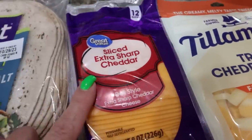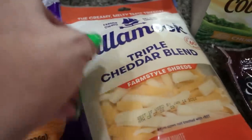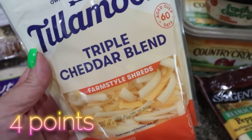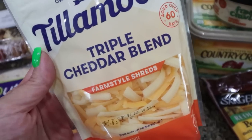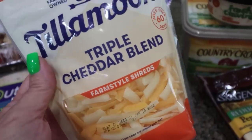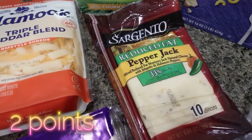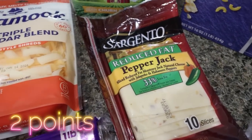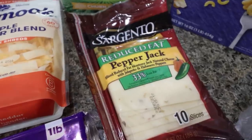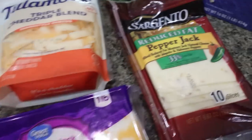We needed quite a bit of cheese — we actually needed cheese slices. I got the extra sharp cheddar. I've really fallen in love with this chunky cheese; I feel like I need very little to get such good cheese flavor. I grabbed the Tillamook one for this week. And then I restocked my favorite reduced fat pepper jack from Sargento — I don't notice any difference between this and full fat cheese, so you might as well save some calories and fat.